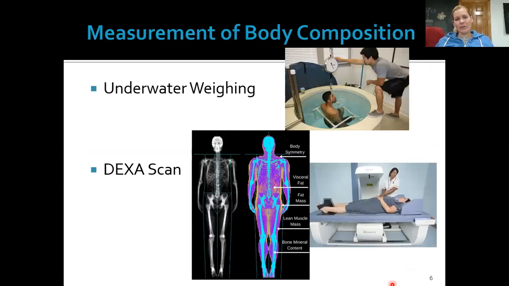Two more methods here. We've got underwater weighing and DEXA scan. Both of these methods are going to be substantially more accurate in comparison to skinfold and bioelectrical impedance. However, this is very invasive and very expensive. Those are the trade-offs that we see when looking at this. So let's take a look at how this works. With underwater weighing, basically you've got a little tub or some sort of pool. I've seen different attachments that you could put right into, say, a San Jose pool, for example.